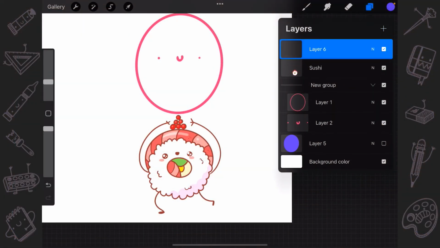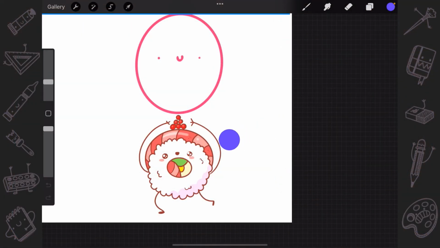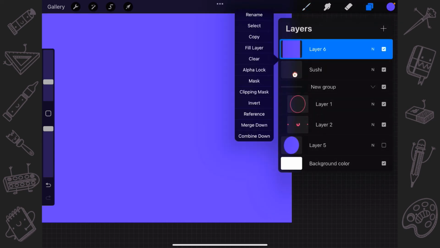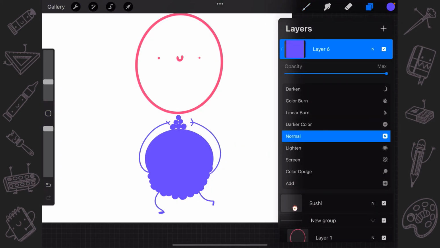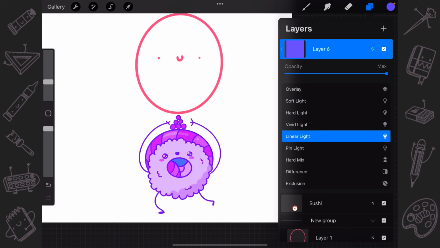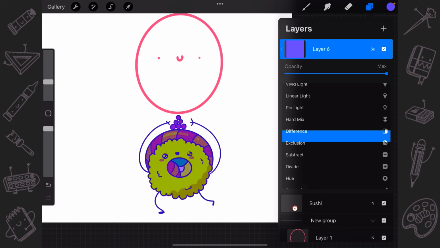Normal blending mode means that the content of the layer is solid and it covers the objects on the layers below. However, there are a lot of blending modes that can interact with the layers below in different ways. Some of them darken, some lighten, some add other visual effects. Blending modes open up all kinds of interesting visual possibilities. And that's it for the layers, masks and blending modes.